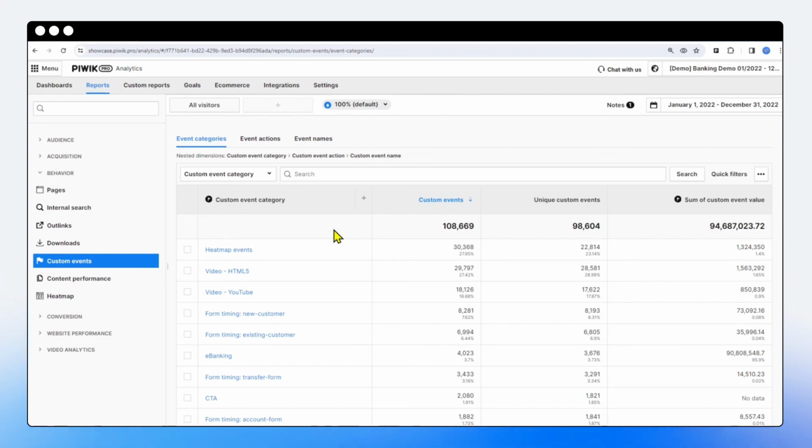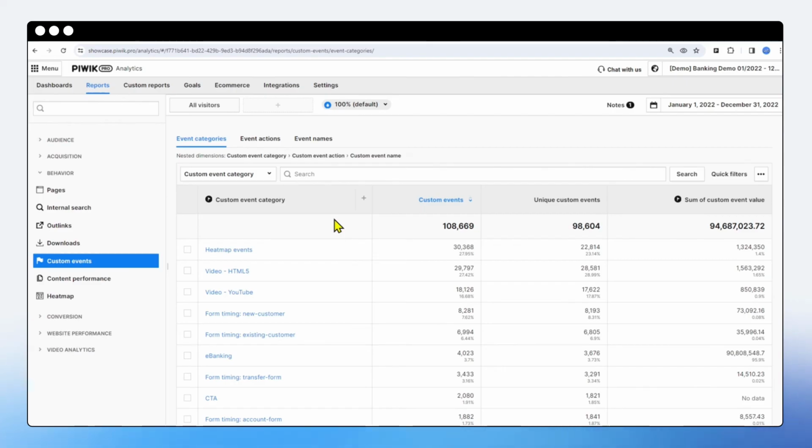What do I mean by that? It means that whenever we set up a custom event, we do need to come up with the parameters that will describe a particular interaction, and that will be category and action. Those are 2 that have to be used with each and every custom event. And then there's a name and a value, which are both optional. And that's how our custom event will be described, by using those parameters.